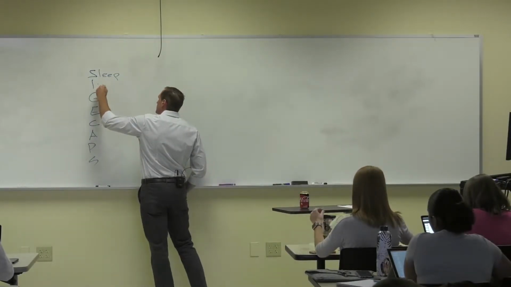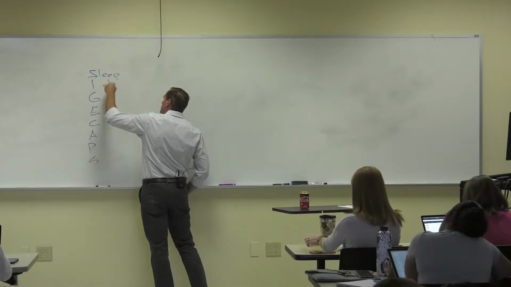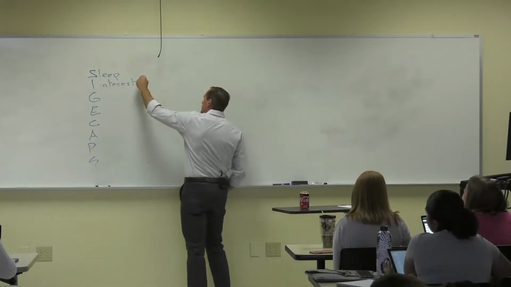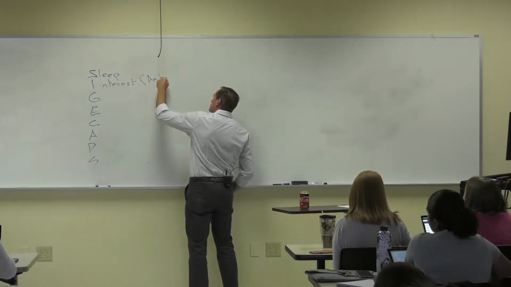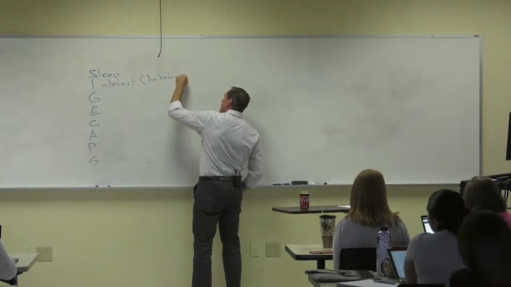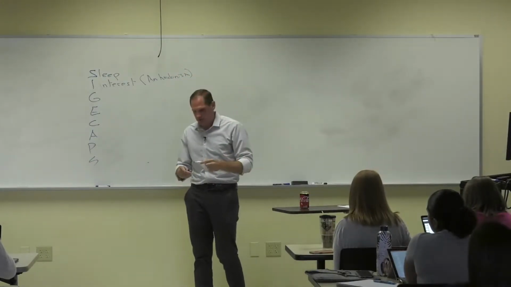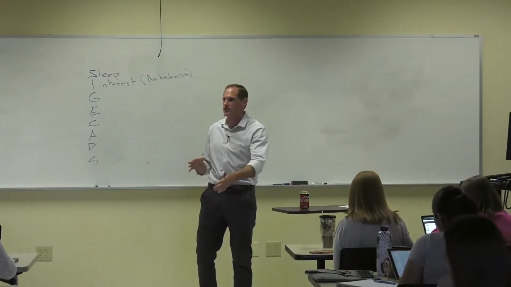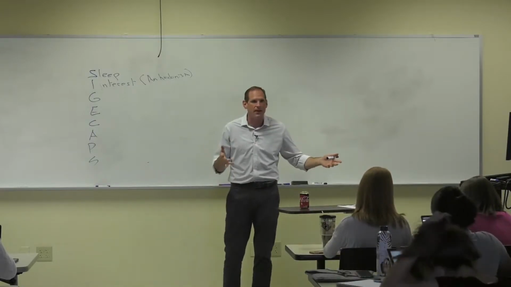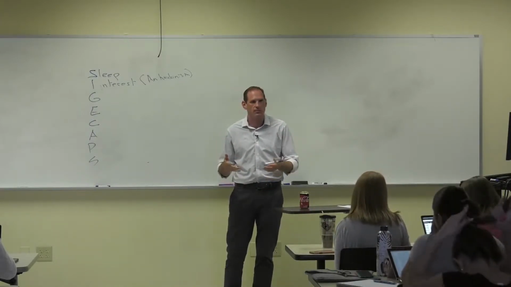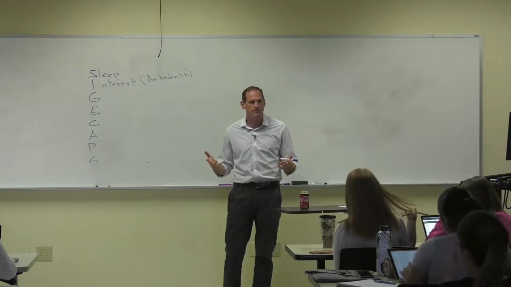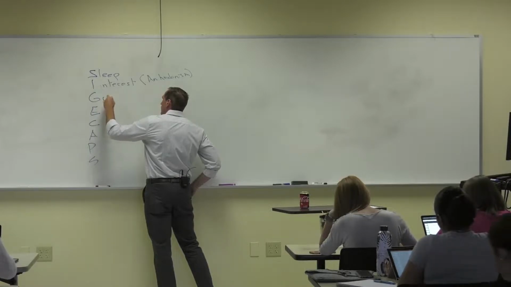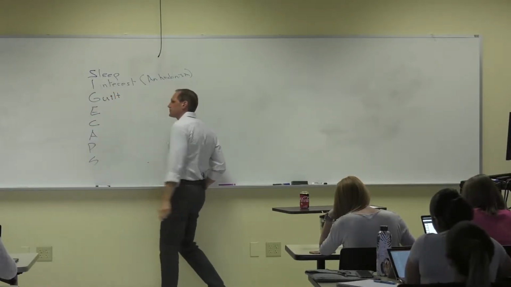The next one is interest in things that you ordinarily enjoy. So the fancy schmancy word here is anhedonia, which means loss of pleasure. So a lot of times people will say that maybe they like going out to the movies, maybe they like talking with their friends, maybe they like going shopping. They're like, I just am not interested in what I'm usually interested in. Does that make sense? The next one is feelings of guilt or worthlessness.